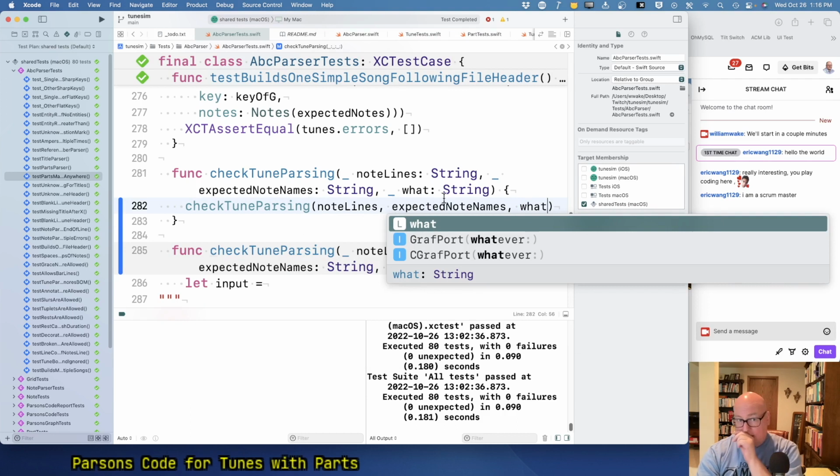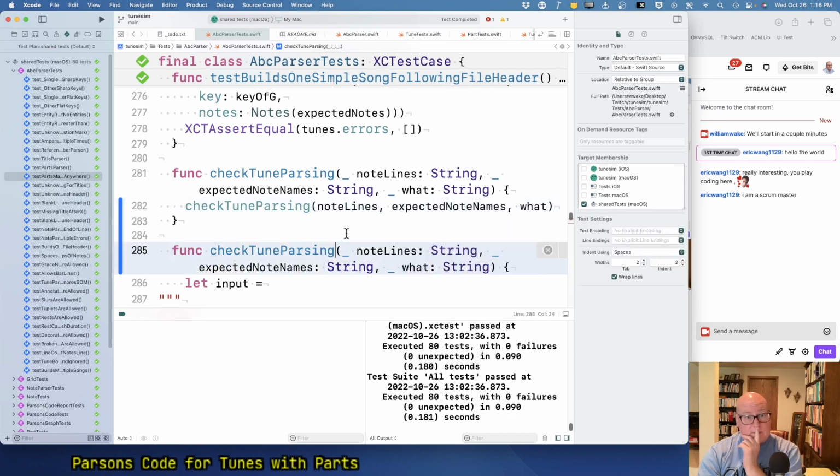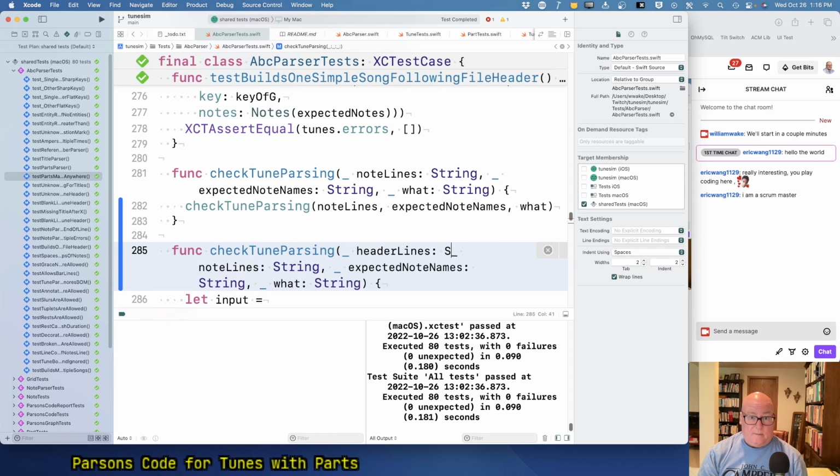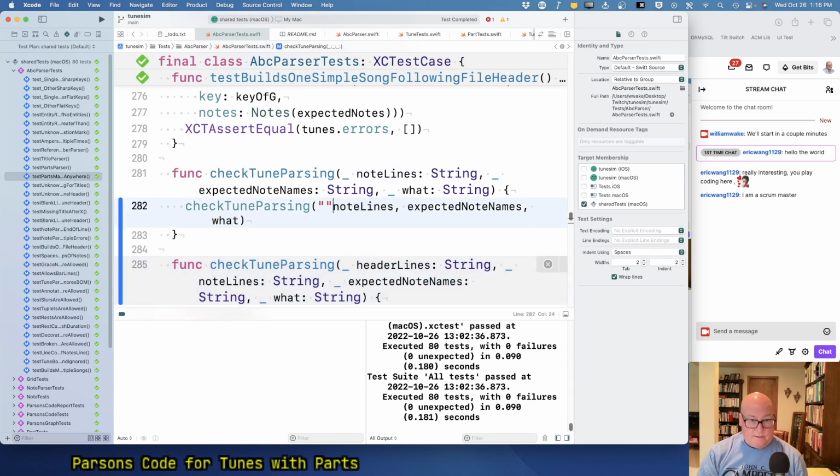Okay, but this one's going to take an extra argument. Note lines, let's add header lines. And this is empty.